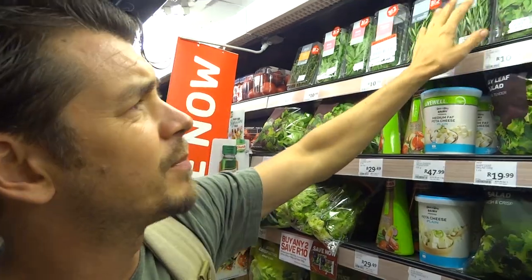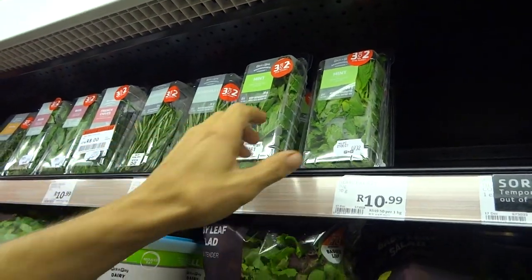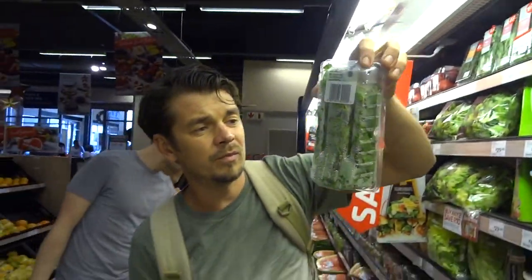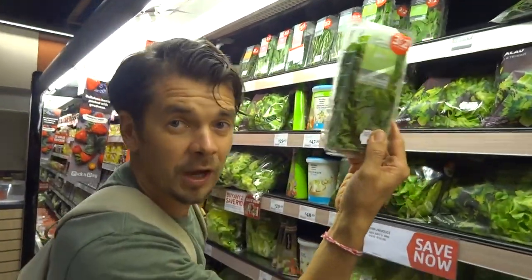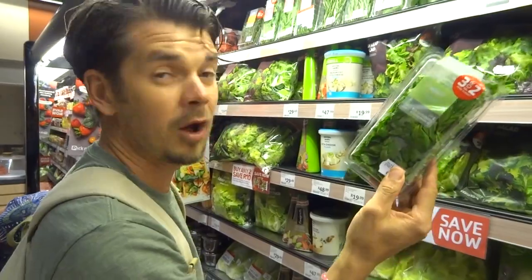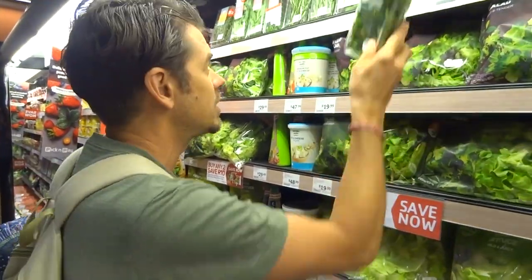Look, this is the biggest one. So it's almost $1 for the mint. It's almost, and it's a little bit. That's, I pick maybe half of this for one cup of tea. Every day I have mint. So that's, you know, we have that all year round. So we have this packet of this every day, all year round. So times it by 365, we use mint every day.